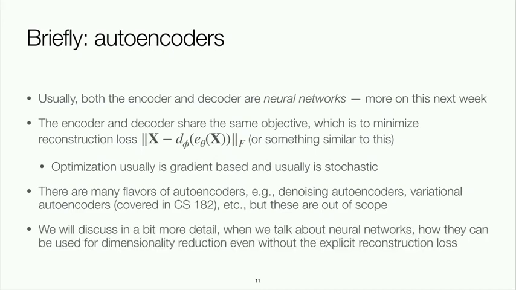And as a last general note, next week when we start talking about neural networks, I will also tell you how people can use neural networks for dimensionality reduction without this explicit reconstruction loss. So in that case, we can think of it as doing something more like encoding rather than autoencoding. And as it turns out, neural networks learn lower dimensional representations that are oftentimes very useful for a wide variety of things, even if we don't try to explicitly reconstruct the original data point from that representation. And that's a topic that we'll get into in a lot more detail.